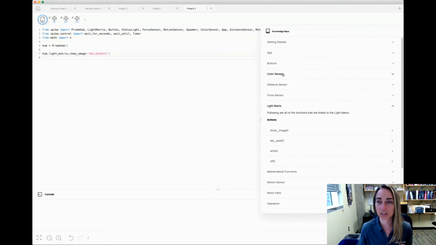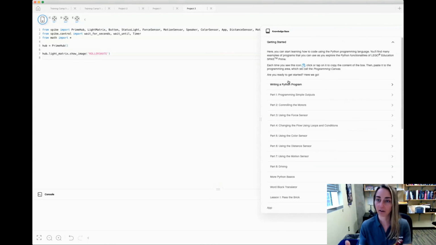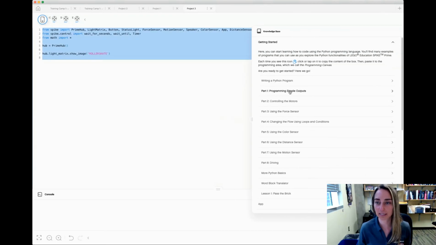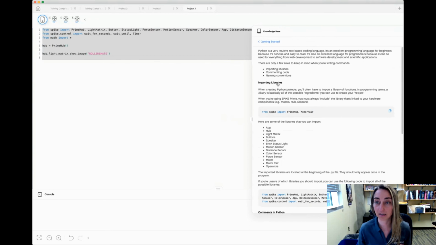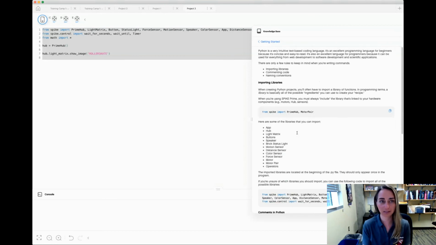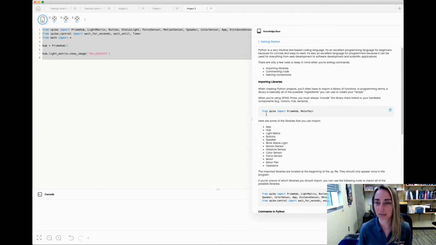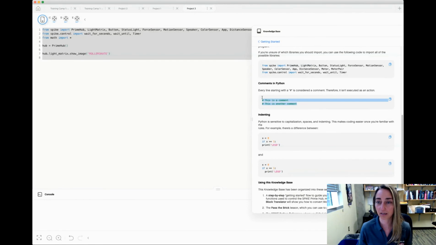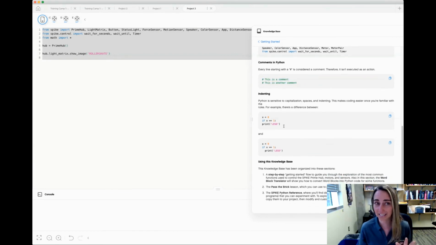If I want to learn how to do things with Python, there is a help guide here, again, in the knowledge base, and you can start from the very basics of writing a Python program. Now, again, this is a little bit of reading to get through, but it is important things to know when you're writing Python, not just for the robot, but for any application. And again, it describes importing libraries, which I described in the beginning. It tells you how to write comments, or lines of code that don't get executed, but tell the user what the code is doing. Indenting is really important in Python. So that's important to understand. I'll give you some examples in a future video, but indenting is how Python knows whether code is inside of a function or a command or outside.